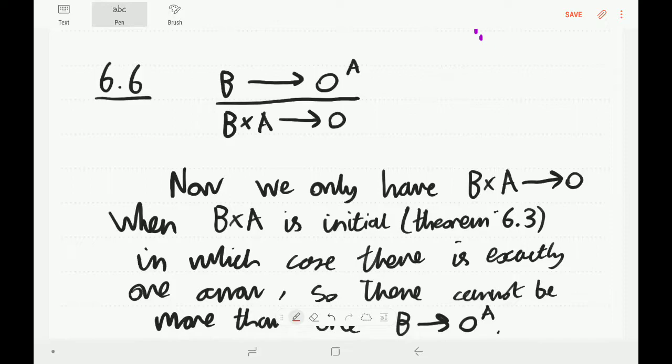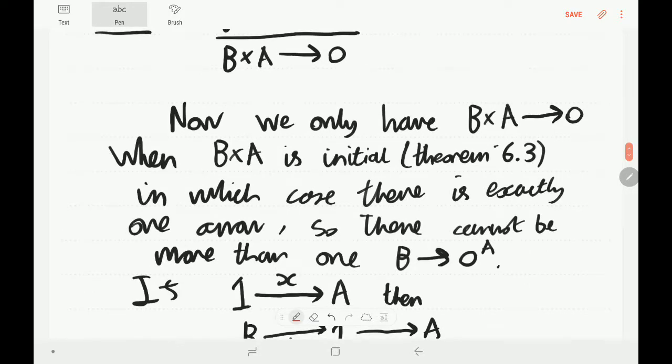Now we only have an arrow into an initial object, this is theorem 6.3, from an object when that starting object is initial. So there's exactly one arrow.